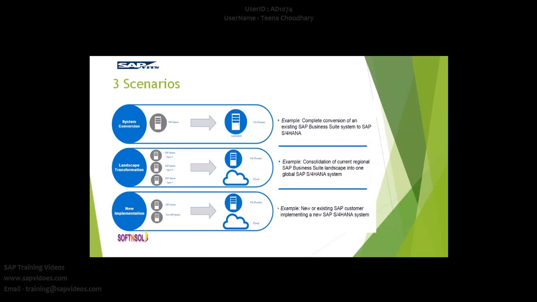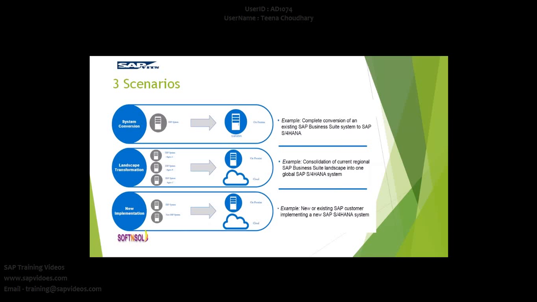Whatever version you are using, 4.7, 6.0, whatever EHP, EHP 6, EHP 7, if you want to migrate from your current version to SAP S/4HANA using the same server, which means you are going to replace everything from ECC to S/4HANA, in that case you will use system conversion. You can see the example, that is a complete conversion of the existing SAP Business Suite to SAP S/4HANA.